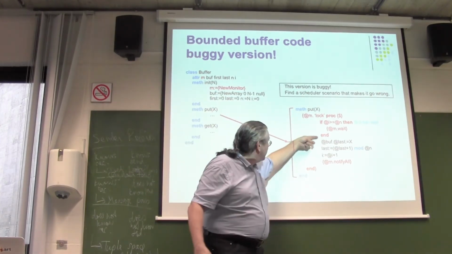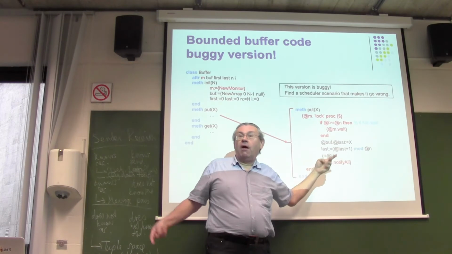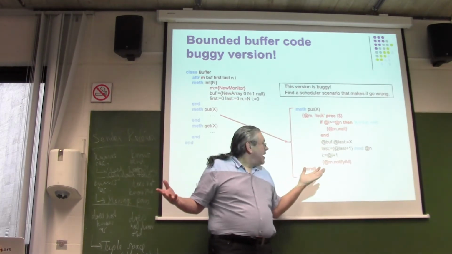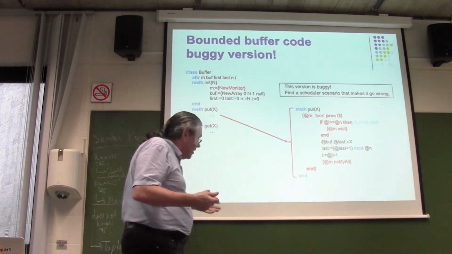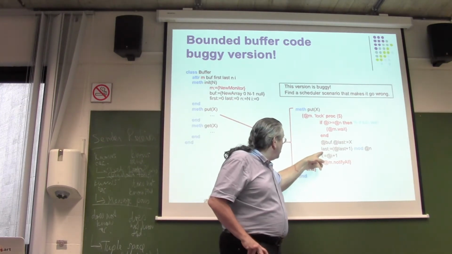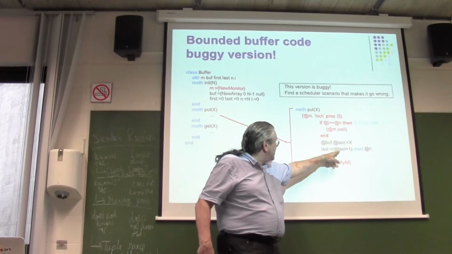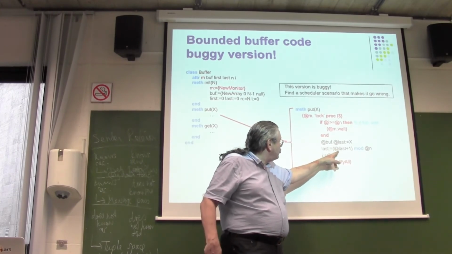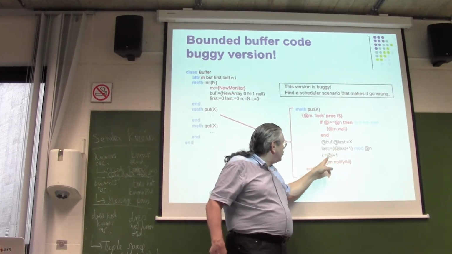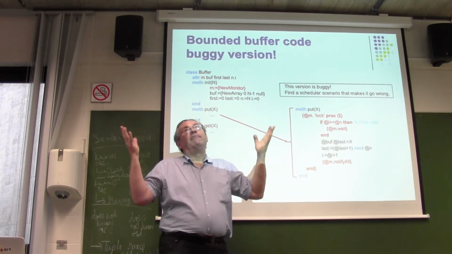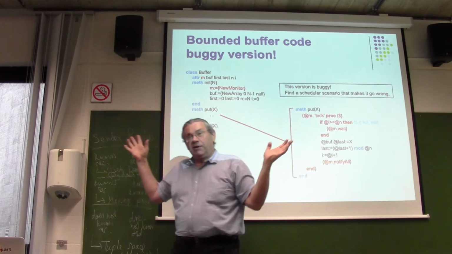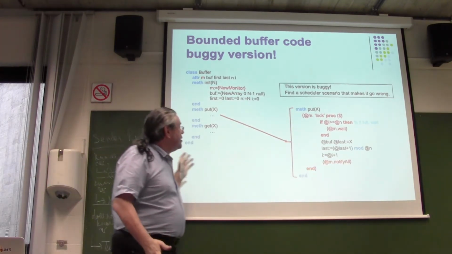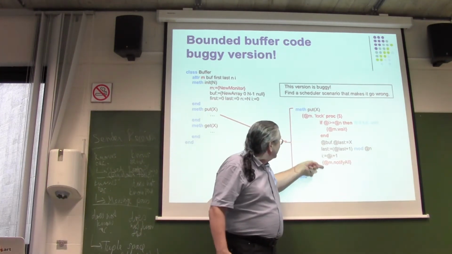Yes, he tries to put an element in a buffer that's already full. Boom. Well, that means he's going to overwrite. It's going to be wrong, of course. You can't put an element. What happens then? Well, then you increment last, even though the buffer is already full. That means last will actually be equal to first, so it's like the buffer's empty. But it will be incremented. So it's totally weird. It's completely buggy. Okay? So this doesn't work.